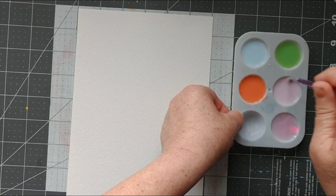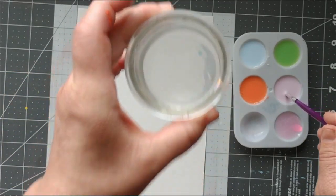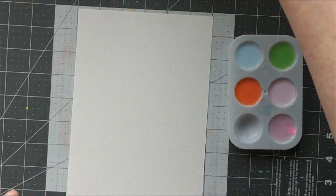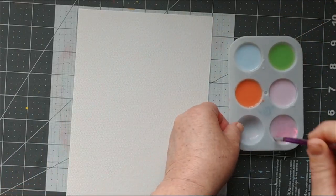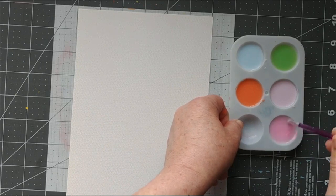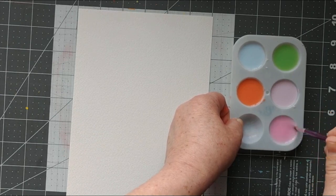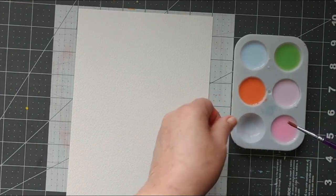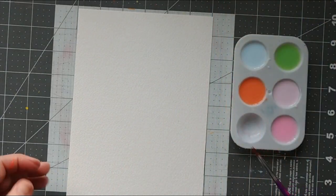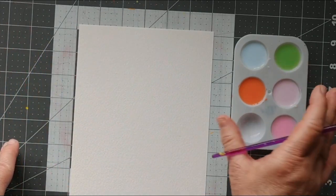Okay, I have watered this down so much that even when I'm cleaning my brushes, the water is hardly coloring, which is great. That's definitely something that I want. So, all right, last one. I'm going to mix this in. And I see now that the pink and the lilac are super, super close in their tint, in their hue. So I'm probably going to want to keep them separated by something very, very different to either one of them, like maybe the blues and the greens.